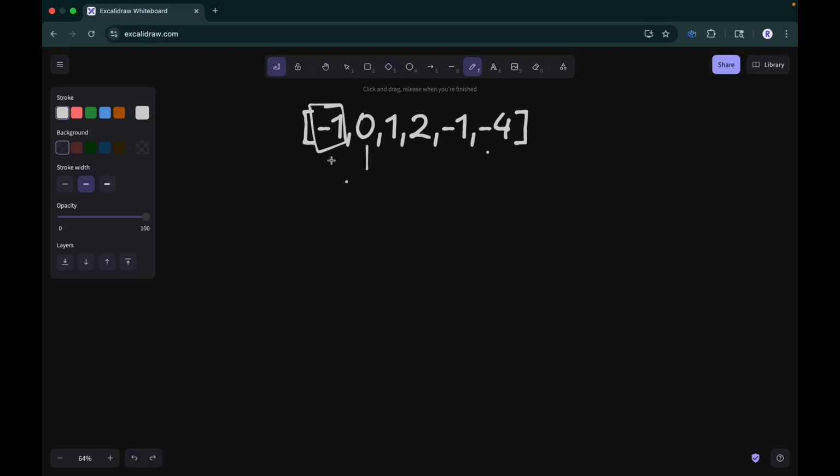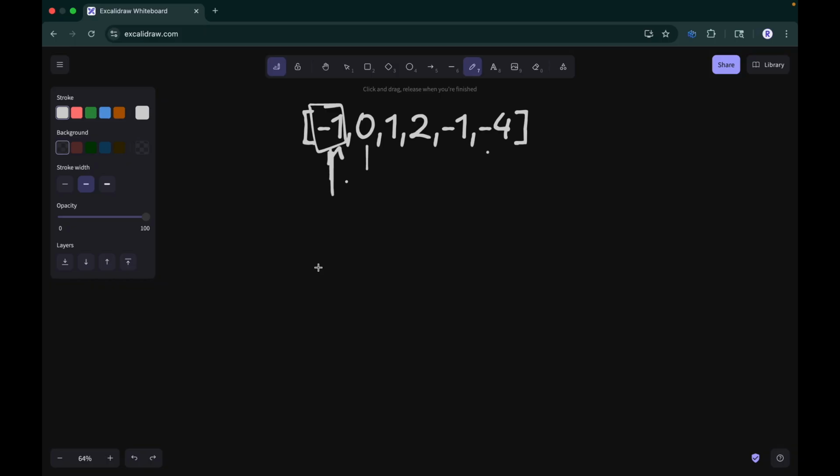I'm not selecting L as this thing only because, well, I don't want two duplicate indexes to be present. For example, the constant value is chosen as -1 here, and then we're choosing the left value also as -1, the same -1. That's not right.